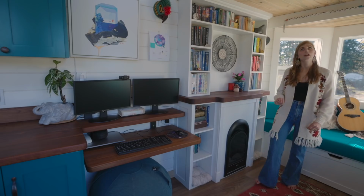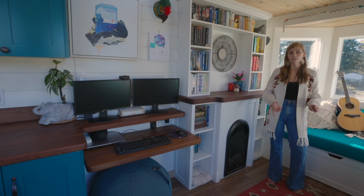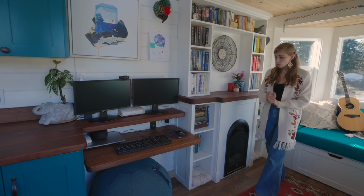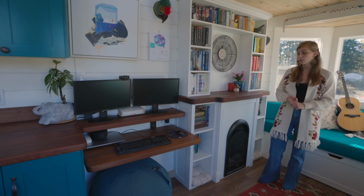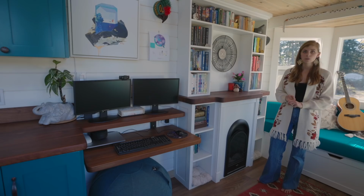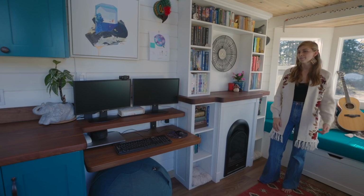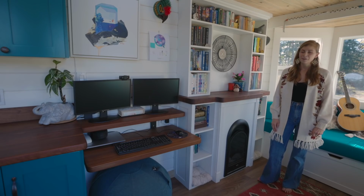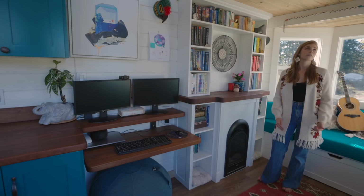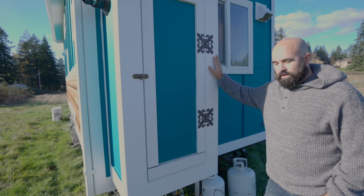We also have some awesome built-in speakers that we can hook up to with Bluetooth. We can hook up electronic instruments to that. We can do Bluetooth, like I mentioned, with our phones if we just want to kind of hang out and listen to something while we're sitting on the couch, doing some dishes, what have you. And we also like to get some surround sound going if we watch any movies on our laptops while we're sitting here too.